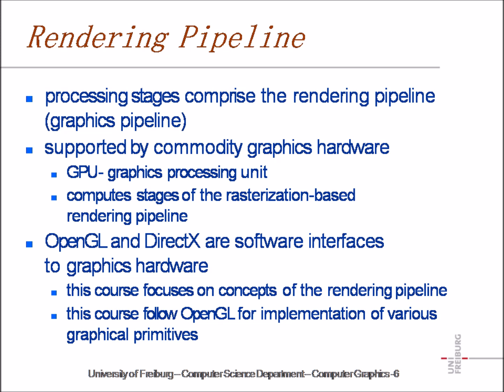And number 3, the important artifact is the software interfaces like OpenGL and DirectX, etc. These software act as a bridge between processing stages and graphics hardware. One of the software interfaces, that is OpenGL, we will follow in this course for implementation of various graphical primitives in the later lectures. That is, we will cover this in the practical portion of this course.